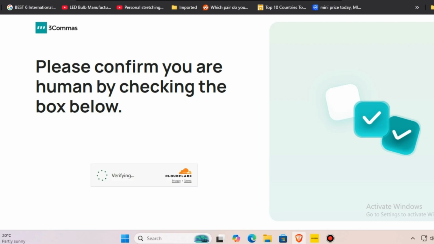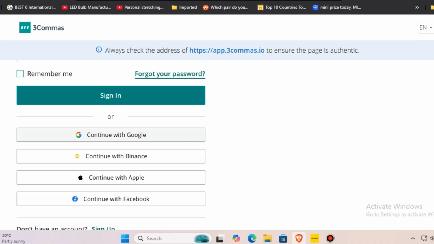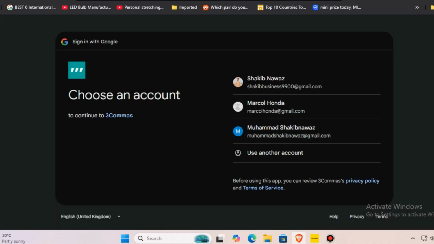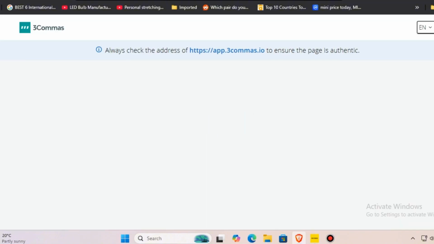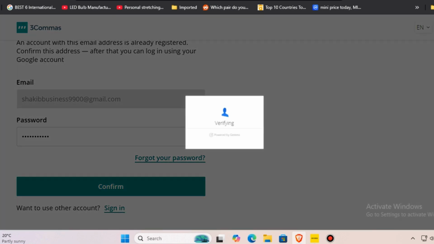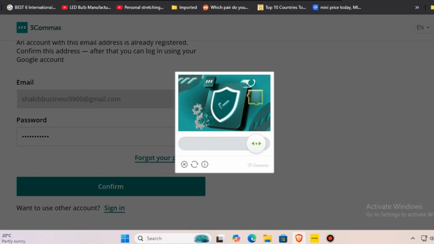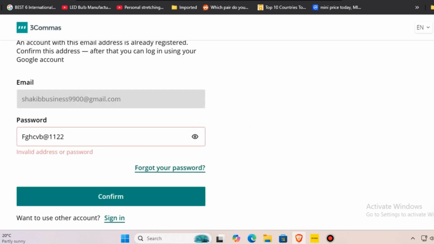Here we will try to apply these strategies on both platforms like MT4 and MT5 and also on Bybit and Binance, because this whole course is for all types of people, so you don't need to worry about anything. I think I need to give a password. 3Commas is very important. I will connect it later.